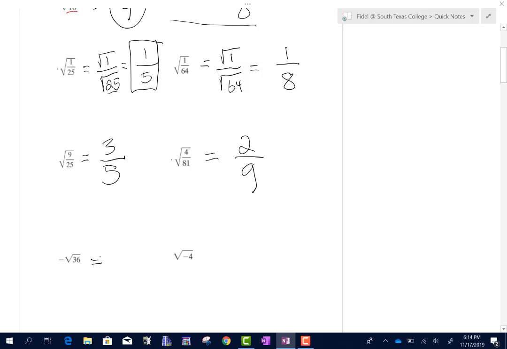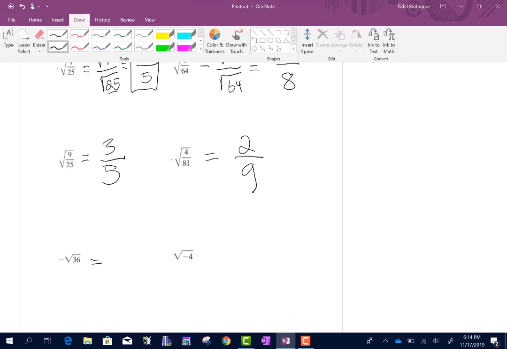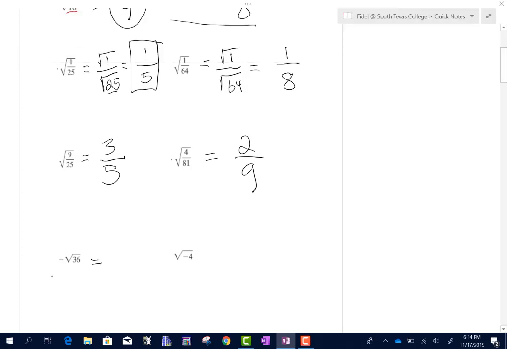Now, I want you to look at the next two problems here, okay? So the next two problems, we have negatives on both. But if you notice the first one, there's a negative on the outside. You notice the second one, there's a negative on the inside. Okay, so let's do the first one here, the one with the negative on the outside. So forget about the negative for right now. I've asked you, what's the square root of 36? You would say the answer is 6. And if there's a negative on the outside, then we just carry that negative along.